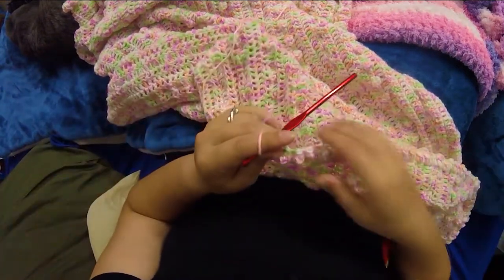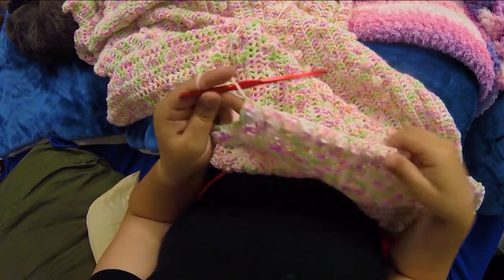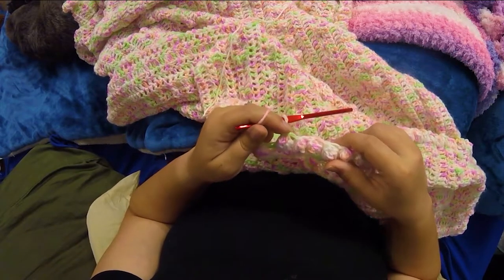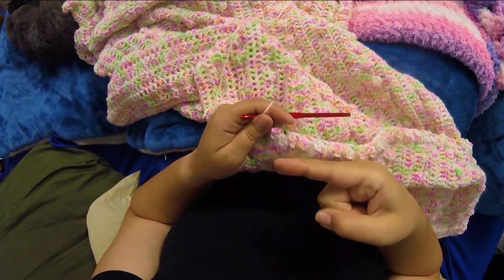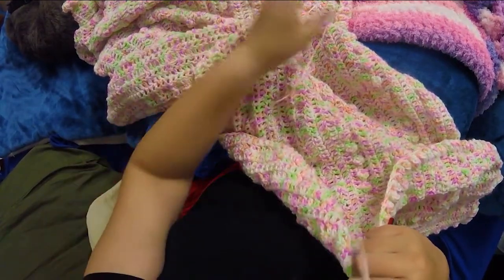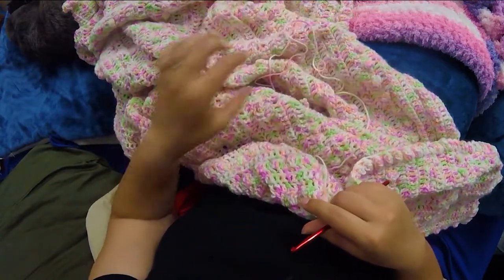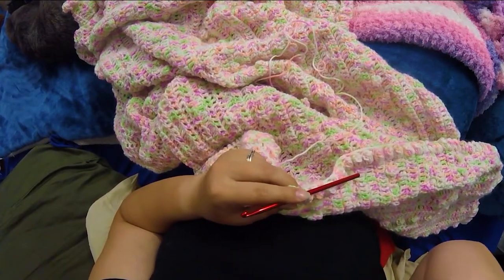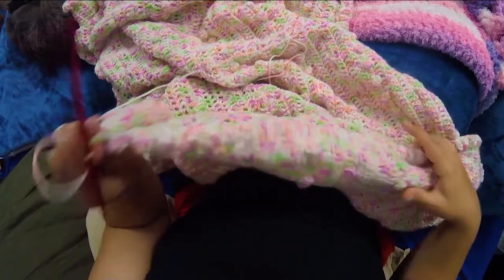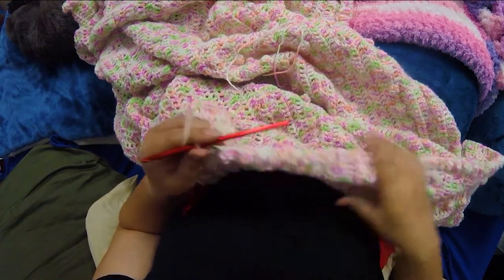So, Dusty Stripes has also been moving around the bed a little bit here as I've worked and turned the videos on and off. Currently, if you can't see him, he's right over there. And he's been messing around with the yarn, trying to bite it, trying to claw at it. I think he's picked one or two little yarn spots in this blanket, but hopefully that doesn't mess it up too bad. I don't think he messed it up, just the yarn might be a little bit more picked than I had hoped for.